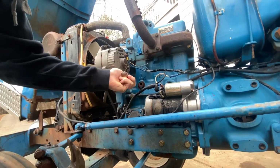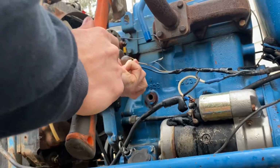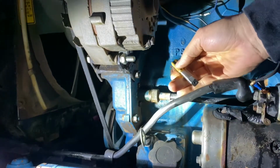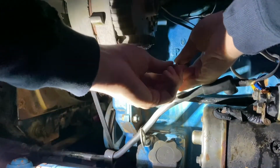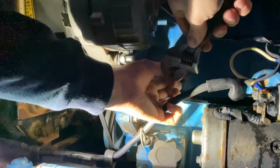Yeah, there's more left in there than I thought. But it's all right on the threaded portion. All right, so I believe I have acquired the correct size tap. Hopefully. I don't know if I've gotten enough of the old stuff out yet, but we're gonna give it a shot.